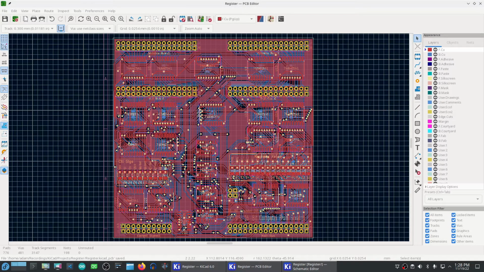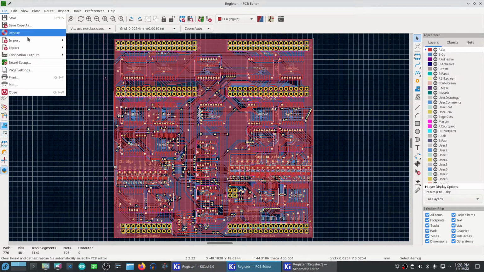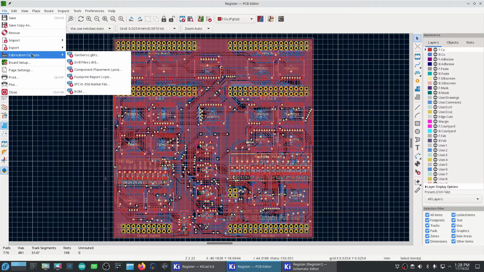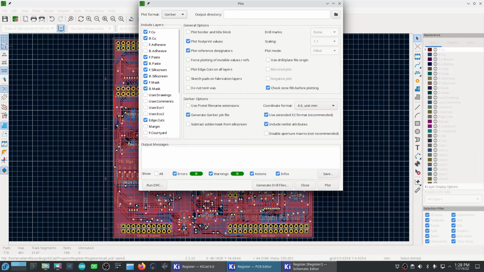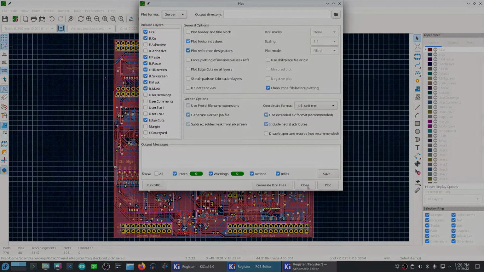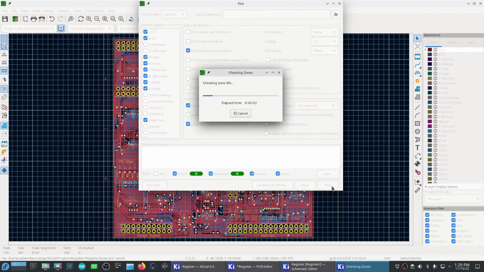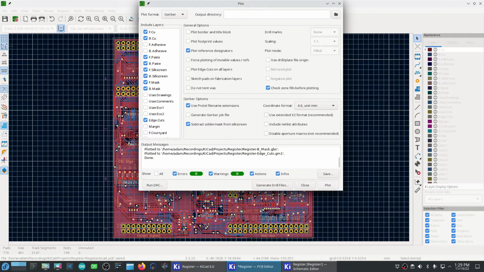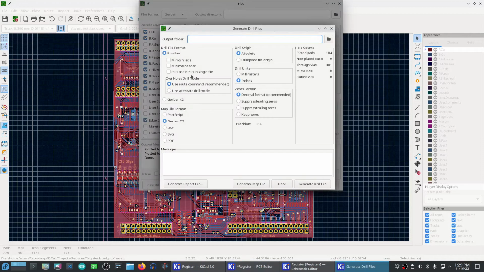JLC needs some very specific options set when we export the Gerber files. Fabrication outputs, Gerbers. And I'm looking on their website. Plot. And then after that, I need the drill files.